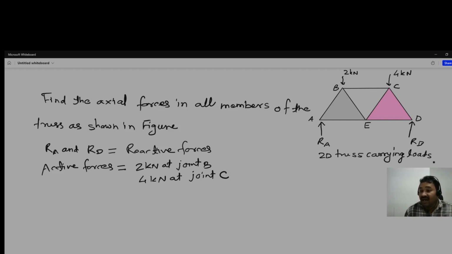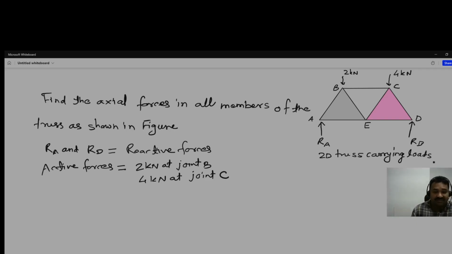But how much forces are being distributed, that we need to analyze. कितना डिस्ट्रीब्यूट हो रहा है. 2 किलो न्यूटन 4 किलो न्यूटन फोर्सेस जो लग रहा है ट्रस पे, वो कैसे डिस्ट्रीब्यूट हो रहा है और कितना शेयरिंग है फोर्सेस का, बाकी मेंबर्स का कैसे शेयरिंग है. सो दिस वी हैव टू गेट नाउ.